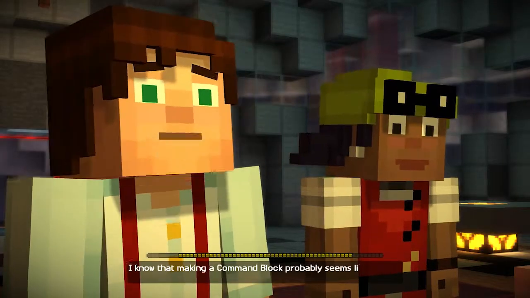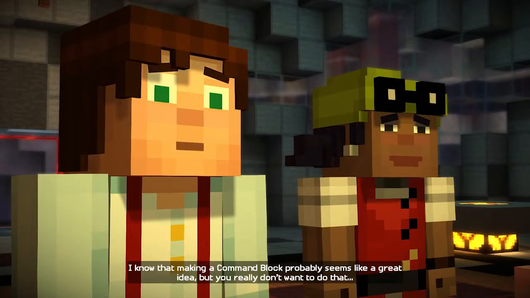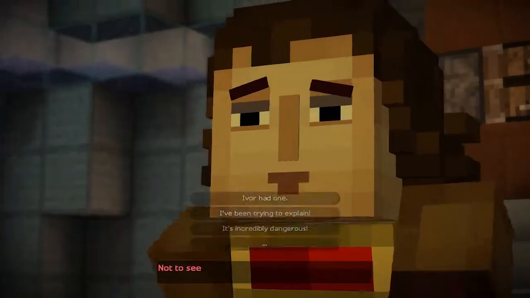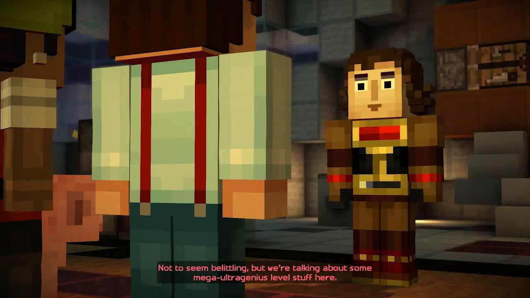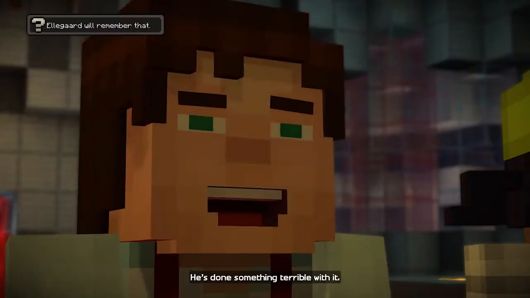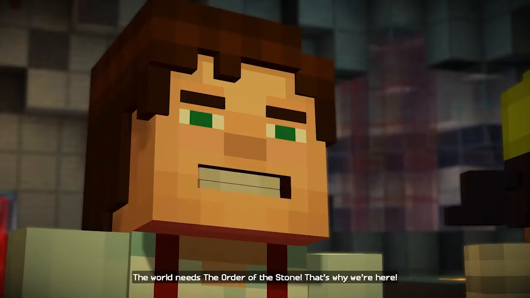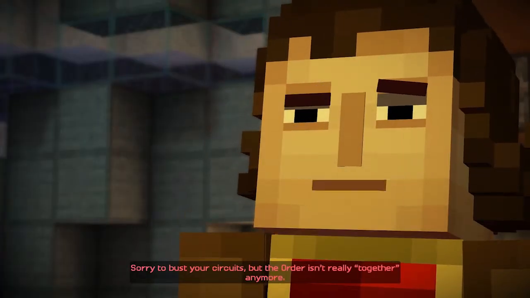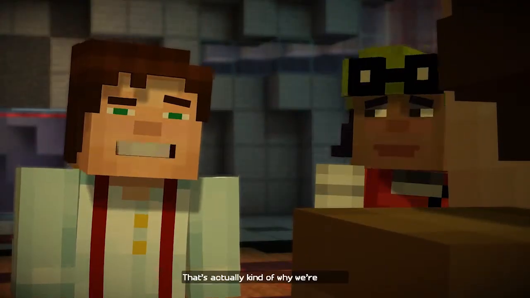I know that making a command block probably seems like a great idea, but you really don't want to do that. No. Wait. How do you know what a command block is? Not to seem belittling, but we are talking about some mega, ultra genius level stuff here. Yeah. You've seen one up close before. It was Ivor's. He's done something terrible with it. Mm-hmm. The world needs the Order of the Stone. That's why we're here. We need it. Sorry to bust your circuits, but the Order isn't really together anymore. You're not a boy band. Come on. Disassembled. That's actually kind of why we're here.